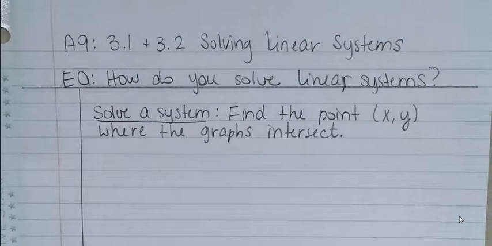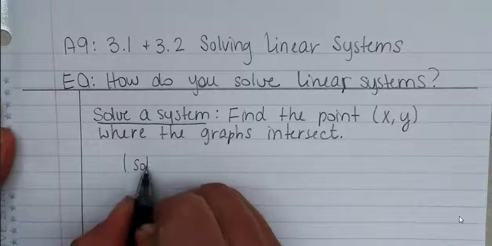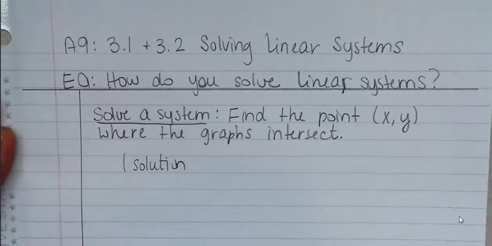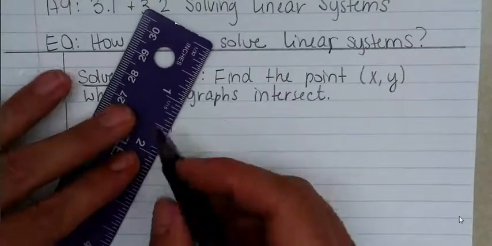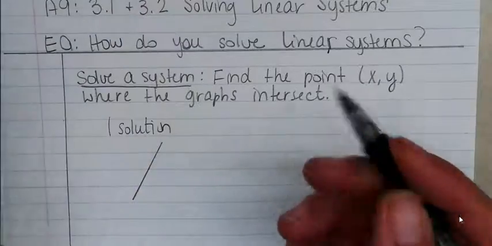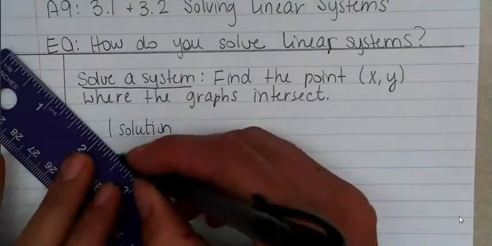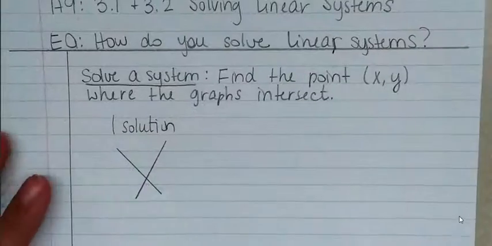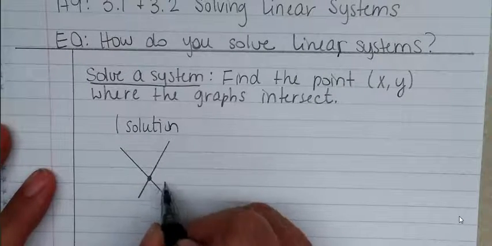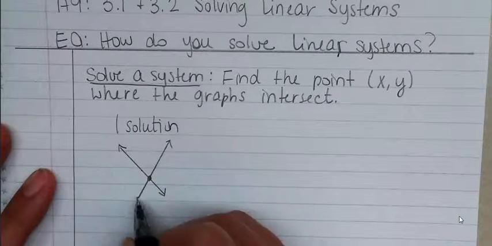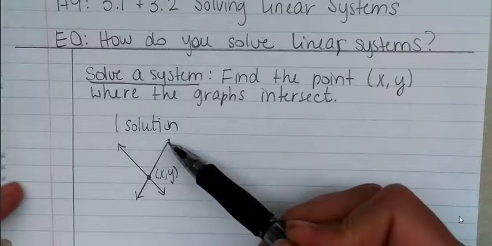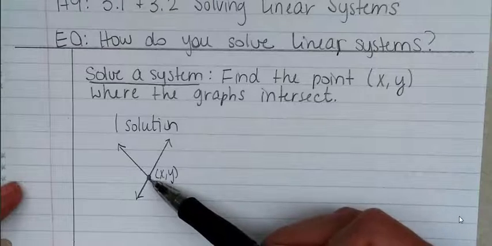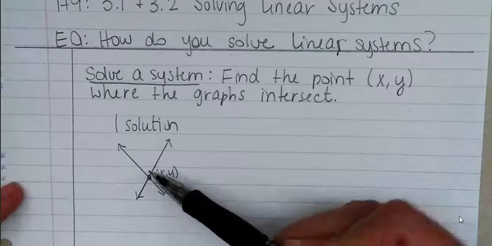And you have different amounts of solutions that you can get. Well, you can get one solution. If it's one solution, it's pretty straightforward. You're going to have two lines intersecting in one point. Your solution will be this point (x, y) that satisfies the equations of both of these lines, which tells you that they have a coordinate in common.